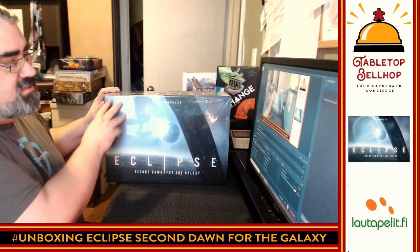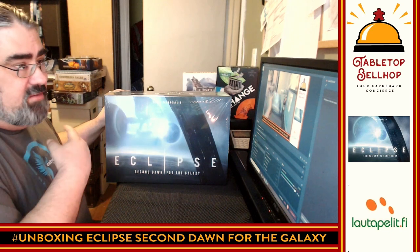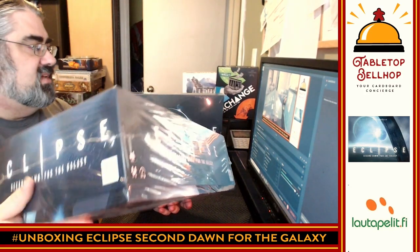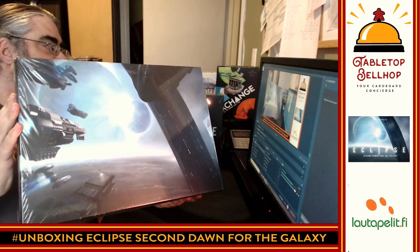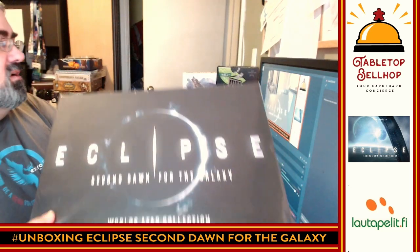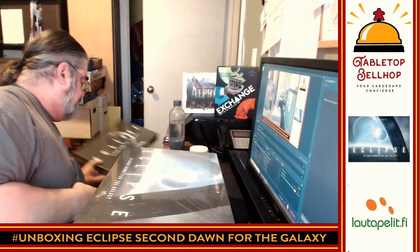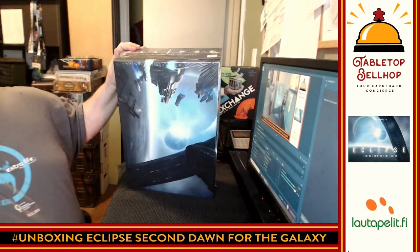This is the Kickstarter version of Eclipse. I didn't go for every add-on and stretch goal, but most of them. I skipped the Vehicle Wash, which was where they put an ink wash on all the miniatures so details stick out better — I just didn't see that justified. This is a ridiculously huge box. It does not seal because there's so much cardboard. Nothing on the back of the box, which is common with Kickstarters since this will never be in retail. Also included is the World Afar Collection, the Kickstarter-exclusive stuff. This was published by Lautapelit.fi.